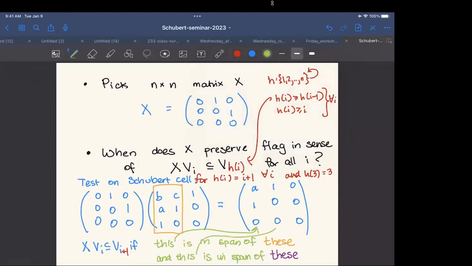On the right hand side, we have X times the different spanning vectors for the flag. So what we want is for this first column to be in the span of the first two columns of the flag itself. And then we're going to want the second column to be in the span of the first three columns. I'm just going to observe right now those purple three columns span all of C3. In particular, I actually see the vector 001 right in there. So that second condition is just vacuously satisfied. What about the first condition? Is the vector 0, 1a contained in the span of those two orange vectors?